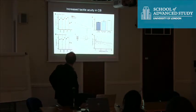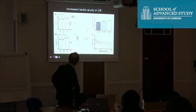And the results are shown here. These are the results for the dominant hand. So we have here three fingers, the index finger, the middle finger, and the ring finger. The black, the filled squares, are the results for the blind, and the open for the sighted. As you can see, for the dominant hand, the blind subjects outperform the sighted control subjects for the three fingers. However, when you look at results for the lip, the difference is not significant.